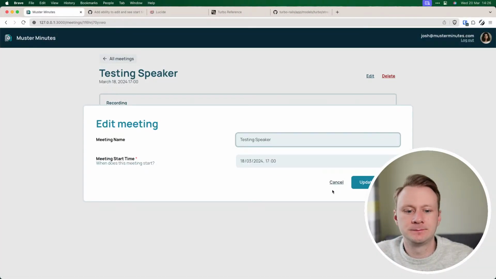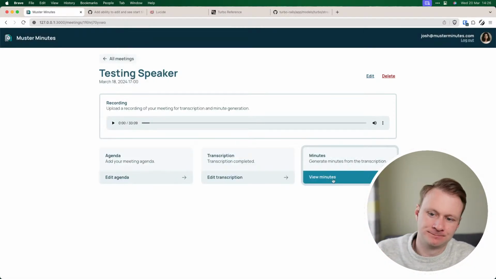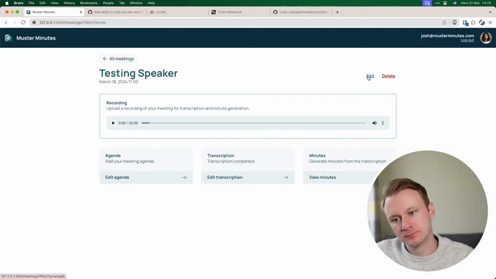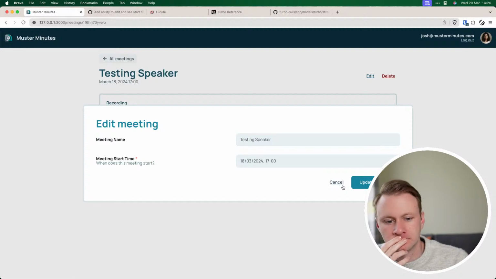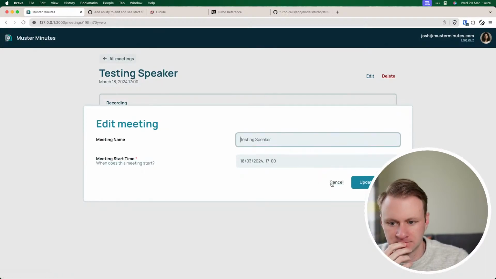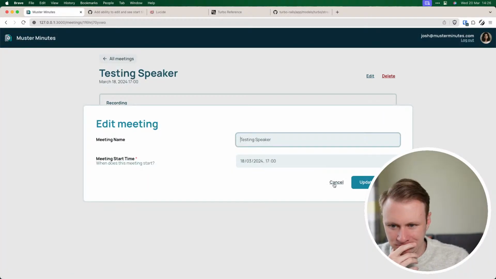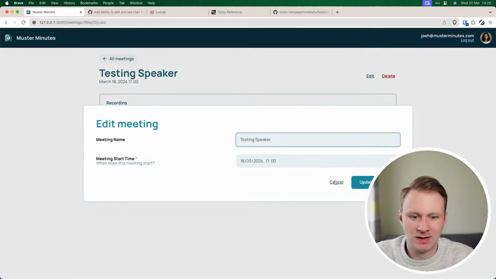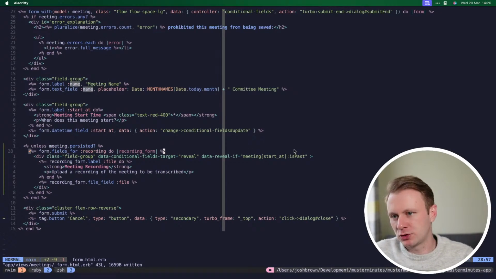And okay. Something about this feels a bit too, I don't know. I don't particularly like modals, even though I've done this whole modal approach.